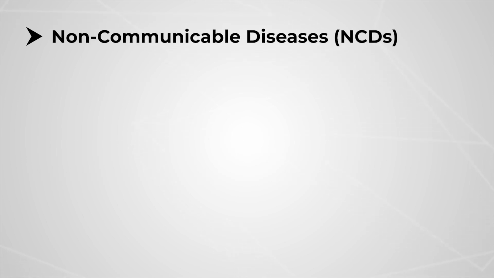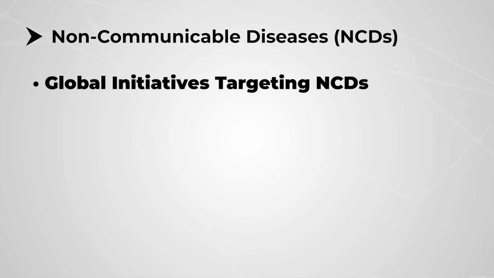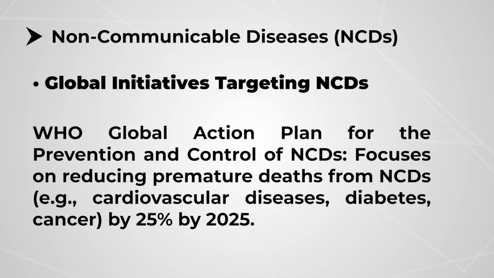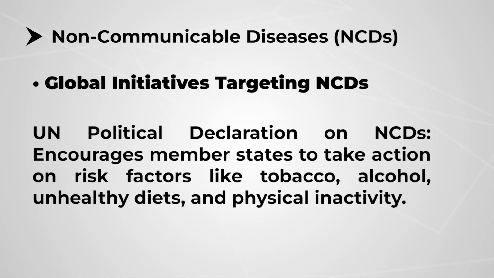Then dear learners, you can see non-communicable disease. For example, global initiatives target non-communicable disease, like the WHO Global Action Plan for Prevention and Control of Non-Communicable Diseases, which focuses on reducing premature deaths from non-communicable disease like cardiovascular disease, diabetes and cancer by 25% by 2025. The United Nations political declaration on non-communicable disease encourages member states to take action on risk factors like use of tobacco, alcohol, unhealthy diets and physical inactivity.